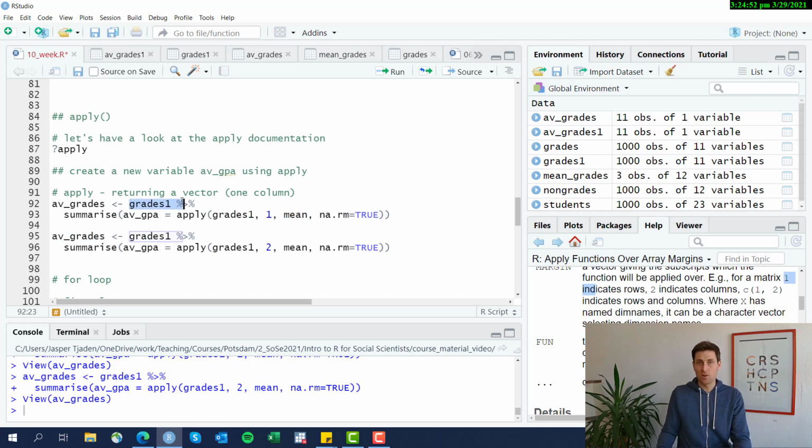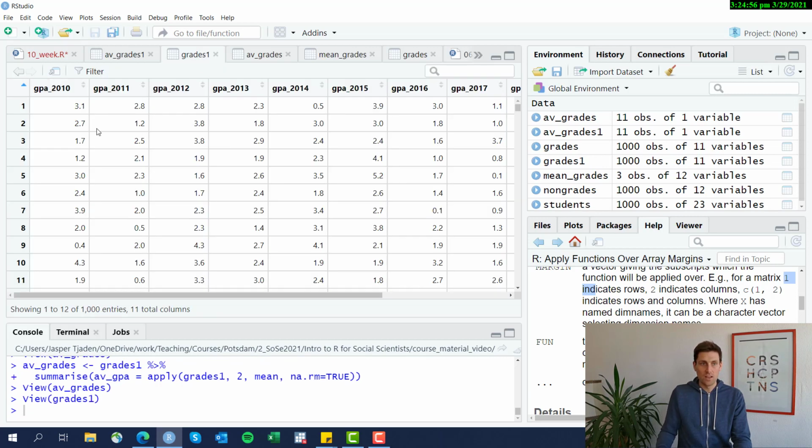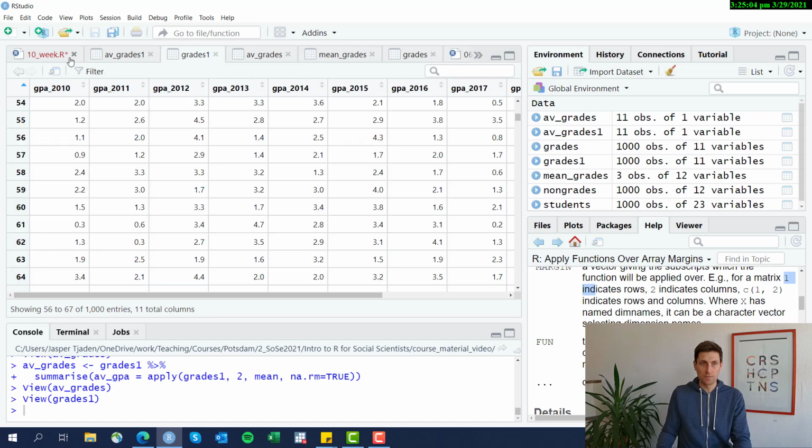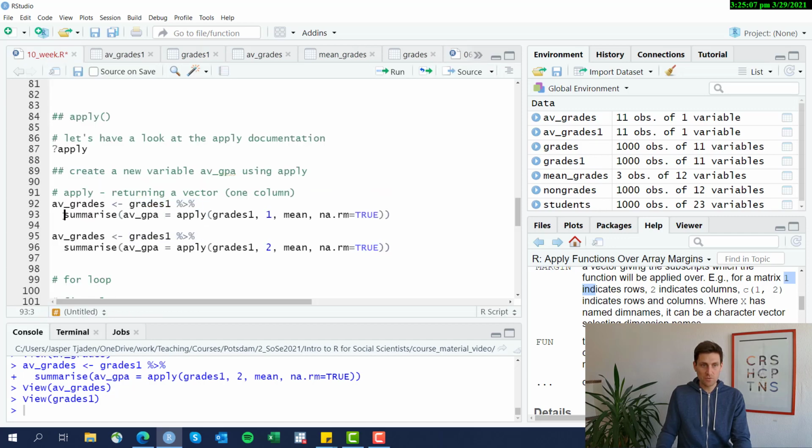Again, we take our grades data frame, which only includes the information on grades for years 2010 to 2020 for the whole data set, for all 1,000 students. So we do that, and then we use the summarize command again, which summarizes and aggregates data.